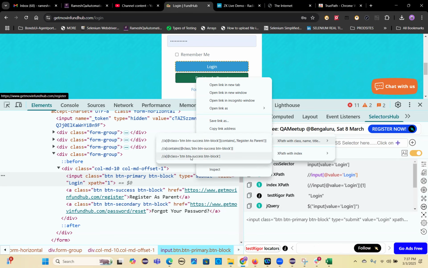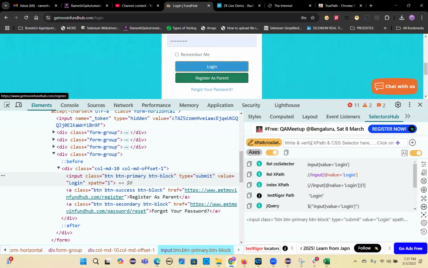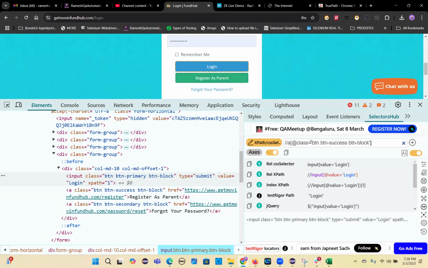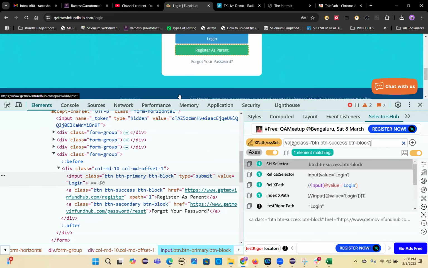For example, I want to take this one. It will open a small pop-up. You can copy this XPath here. See, copy. This will be copied and you can use that one. You can check whether that is working here. See, one element matching. It is identified.